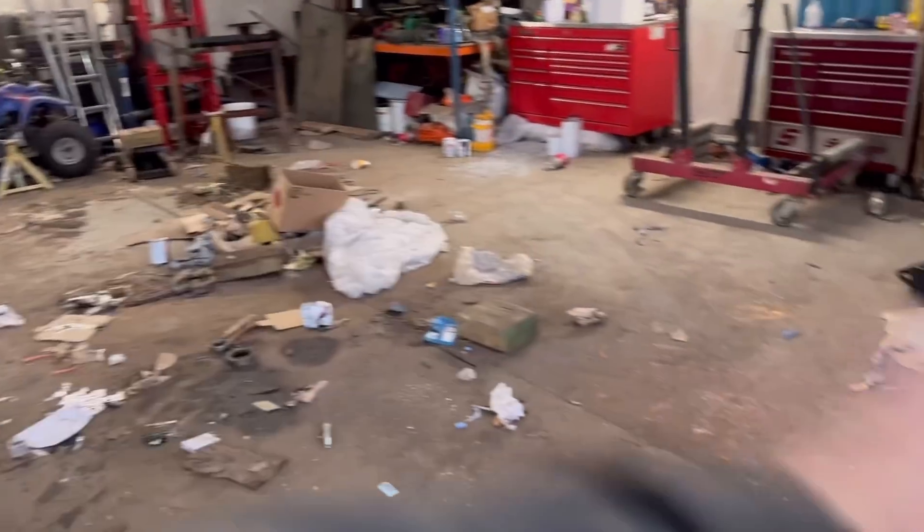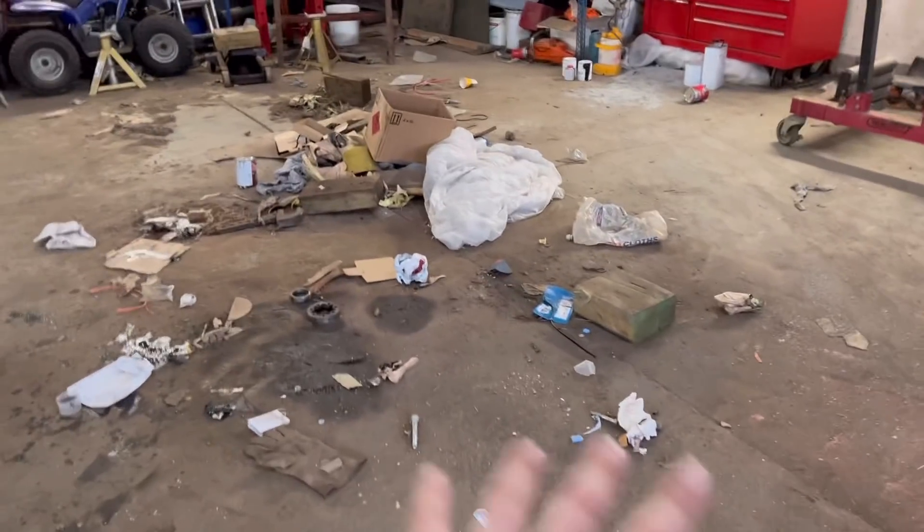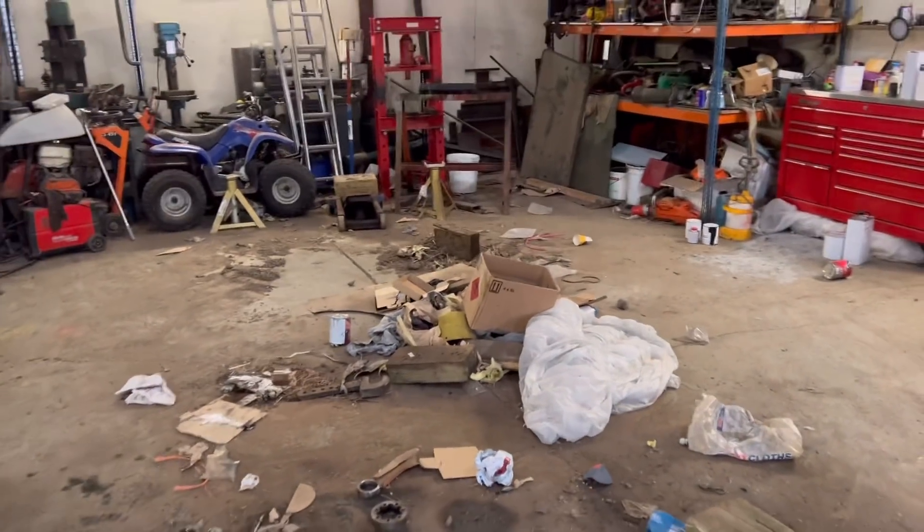The workshop's huge now. There's a 936 parked in the corner - look at all the rubbish that's accumulated underneath it as we've been working on it. Get all that swept up now we've got some more room, and then sometime we might have a go with the MB track when we've got some parts for it.